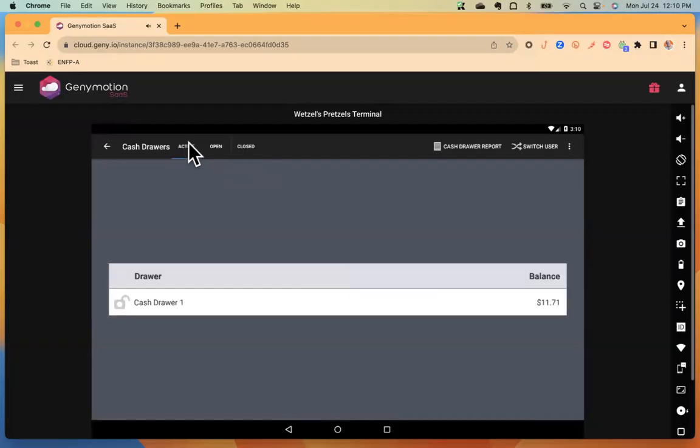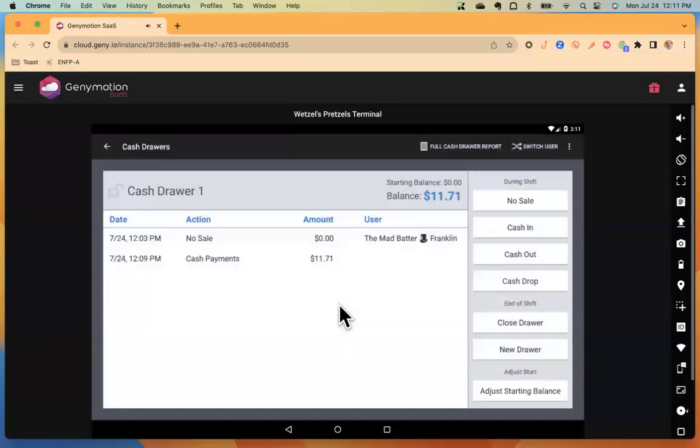So when I'm ready to close the cash drawer, I'm going to look on this row and I'm going to see here that I have one cash drawer that should have 1171 in it. Note that this is controlled by the blind or full cash drawer permission in Toast. So some team members may not see the value. So I'm going to touch on this line. I'm going to go right here to where it says close drawer.